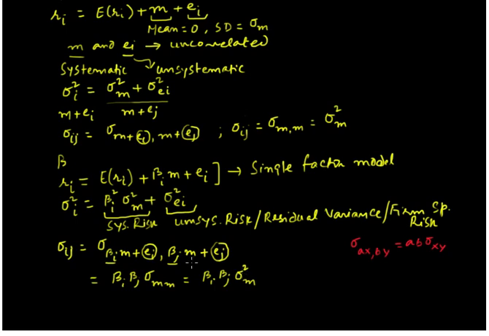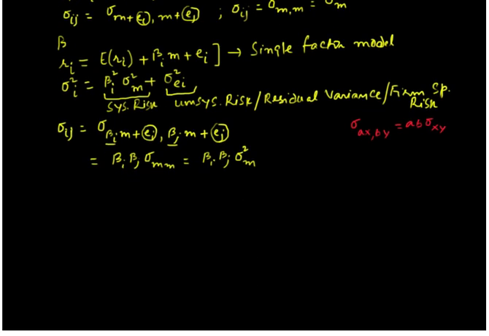We can now give a contextual name. I always have a problem pronouncing this word, contextual. So I was saying we can now give a contextual name to our common macroeconomic factor M. We can call it the market, and a market index like the S&P 500 can be used as a proxy. The moment we do that, we can move from the single factor model to the single index model, because we have now called the common factor the index.